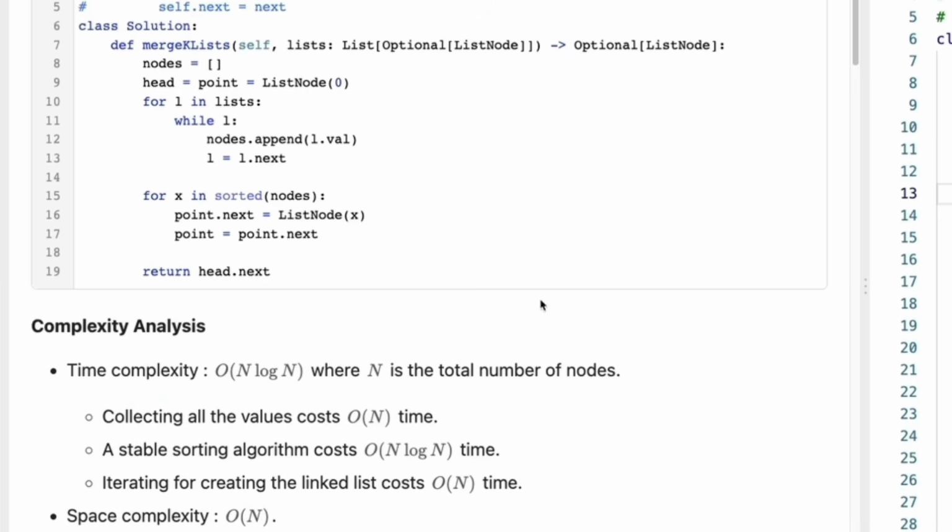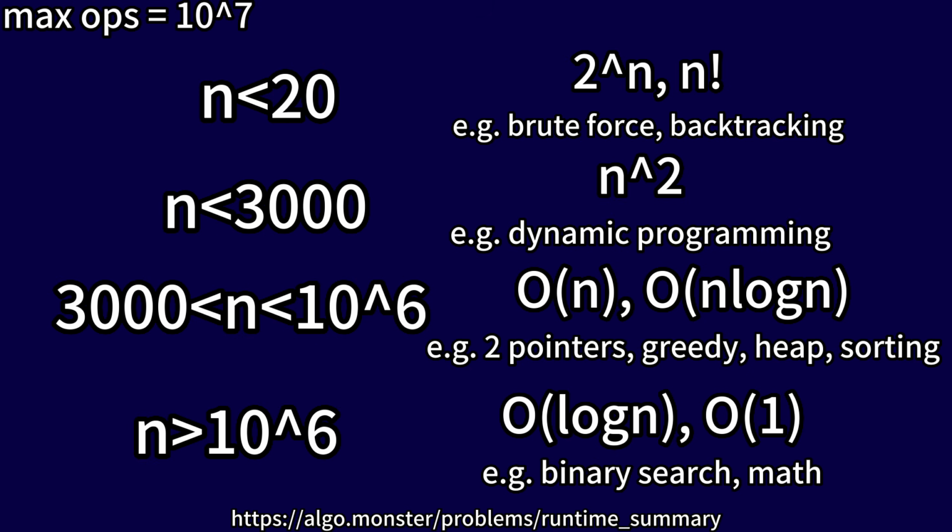Remember, these are guidelines and not strict rules. They're based on the typical performance of code running on coding challenge platforms and might not apply in every single case or to other contexts. However, they do provide a great starting point when deciding what type of solution to pursue. For a more detailed discussion, check out the link in the description. So the next time you look at a LeetCode problem, remember that there's a lot more to the constraints than meets the eye. They are your secret guide to cracking the problem open.